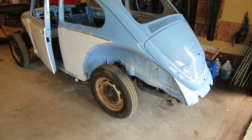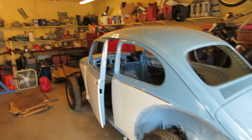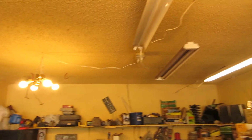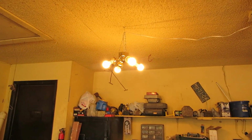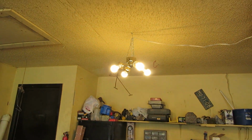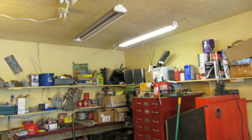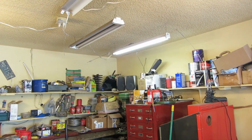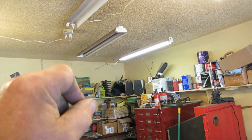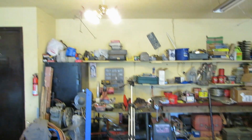But there you go. So cleaning up, much better. The fluorescent lights took a dive, so I went to a flea market and I found this little piece that comes off the bottom of a fan. I took the guts all out of it and just used the lights. There you go. Nice. I can put 4 more 60-watt bulbs in that. If I could get one more just in the corner there, probably take down that light. One more like that, I think we'd probably have enough light in here.